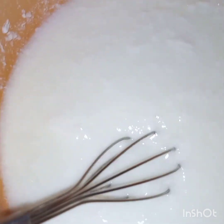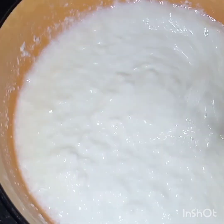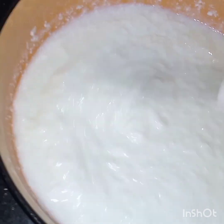Okay, now come to the second step. Here I have taken 2 cups of yogurt. First of all, I will whisk the yogurt. Simply, without adding anything. There should be no lumps.